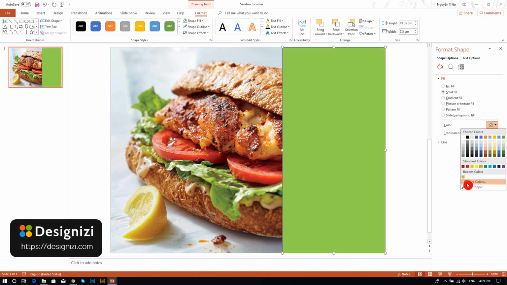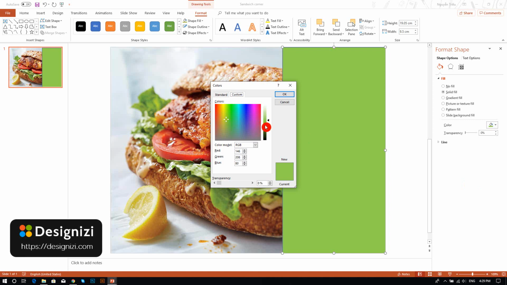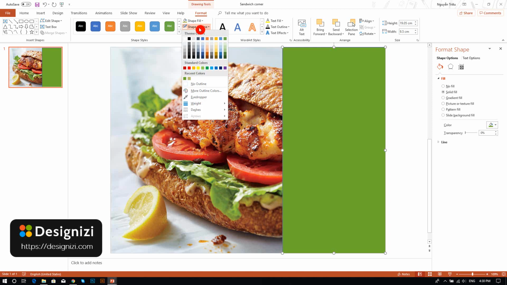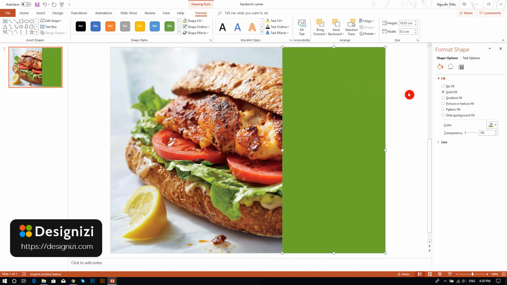I can choose more colors and choose the color I like. Click OK. Shape outline, I don't want the shape outline, so I click No Outline. Reduce the transparency down a little bit, like 10%.